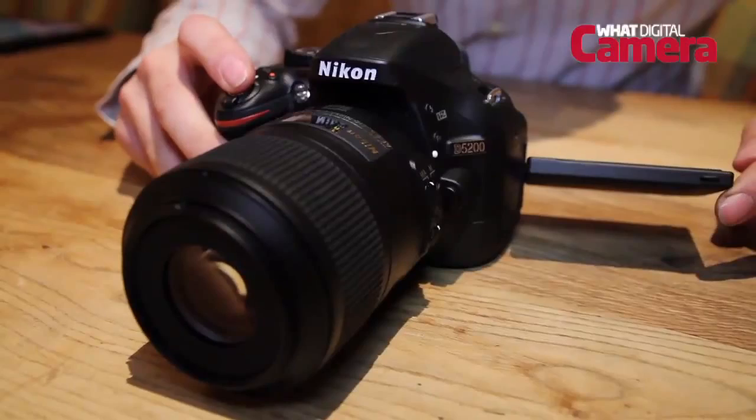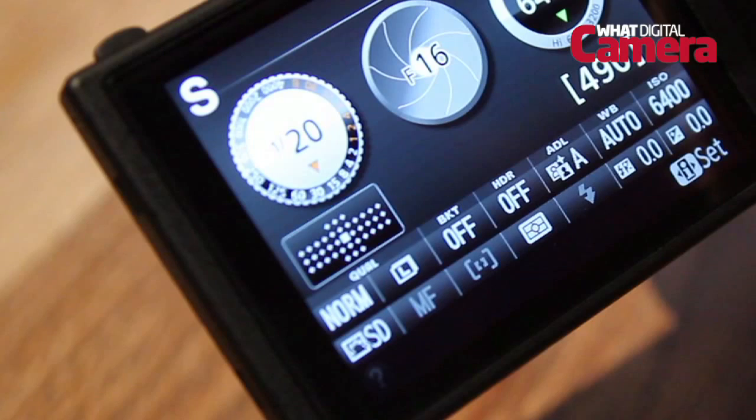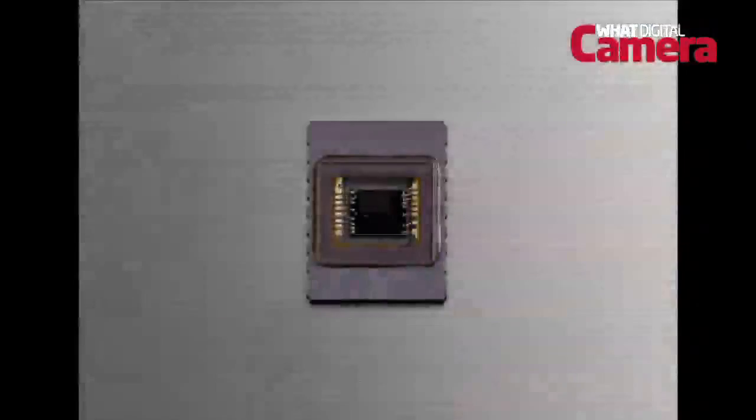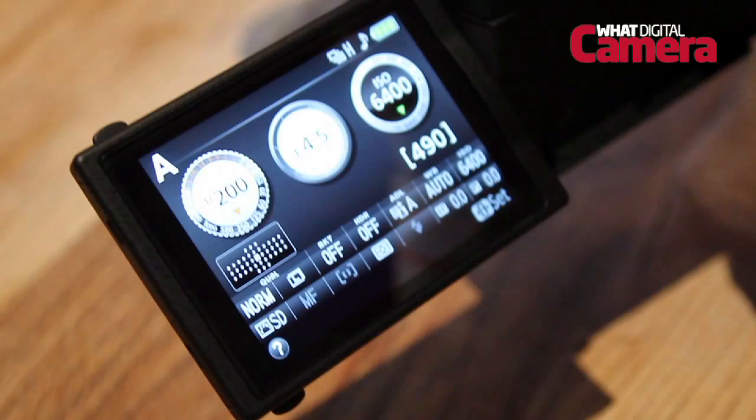Sharing the same AF system as used within the Nikon D7000, the D5200 offers a 39-point AF with 9 cross-type sensors for increased accuracy and performance. It's not just the AF system that the camera has adopted either. The 2016 pixel RGB metering sensor and scene recognition system have also been used from the D7000, and the latter optimises exposure and autofocus and also white balance before the shutter is fired.